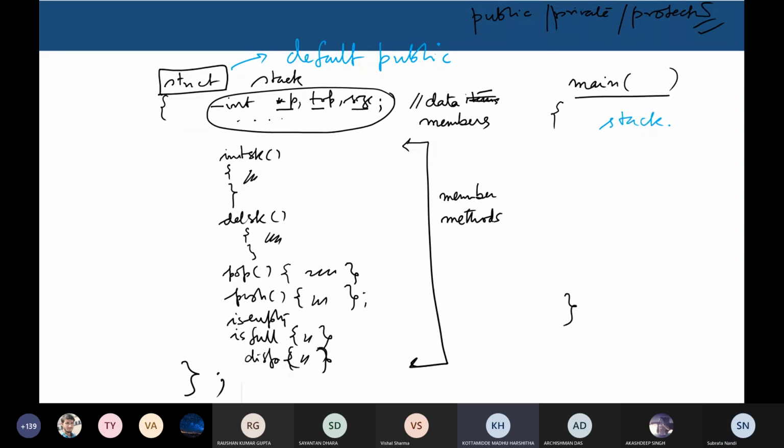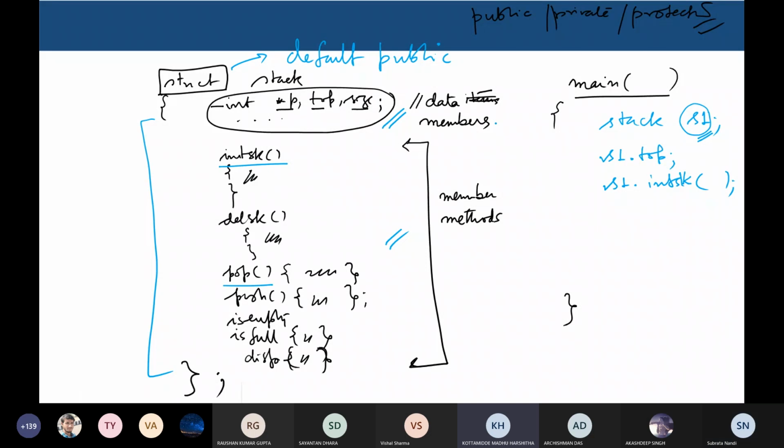That means if I write stack s1, now because they are all part of this structure, there is a subtle change in the syntax. Now this s1, if it wants to access this pop, or say init stack, what should it do? Because now these are member methods. Earlier we wrote s1 dot top, because these are also members. So how members are accessed using an instance of this structure is dot top. So similarly, to access this init stack, s1, you should write s1 dot init stack. Is that fine?